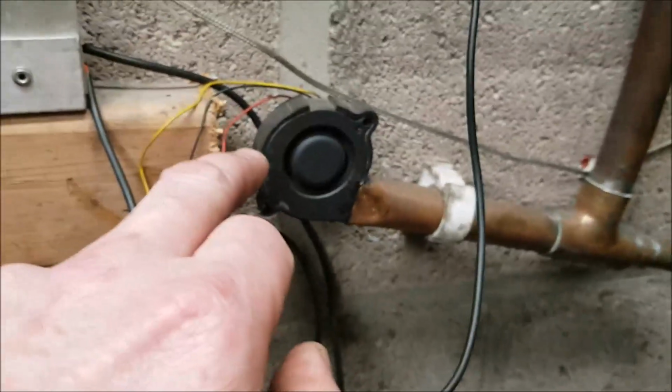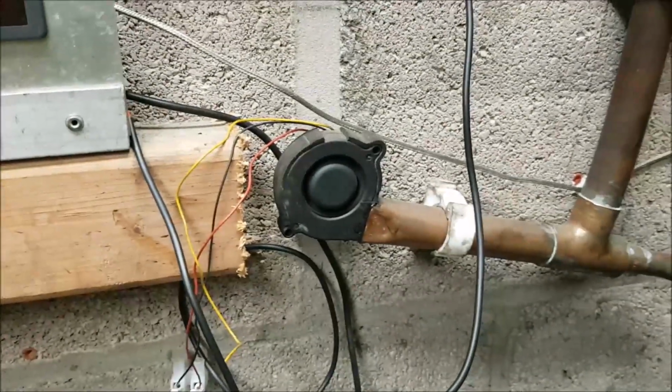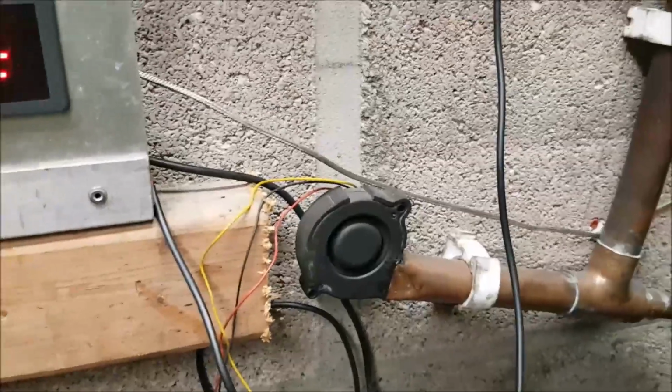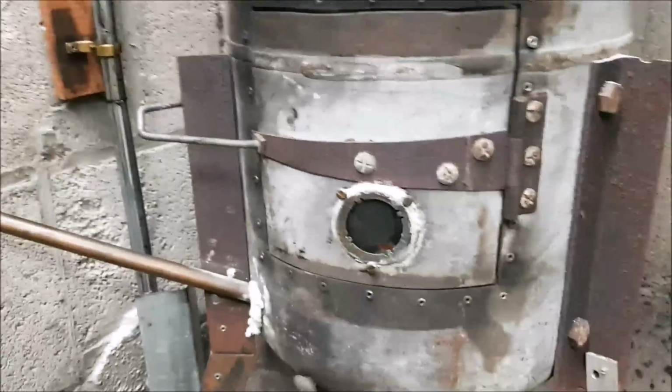I'll go on about the fan. This fan is 12 volts. It's 0.18 amps, which is 180 milliamps. But all that information for your fan will be there when you come to order off Amazon or wherever you go to get it.